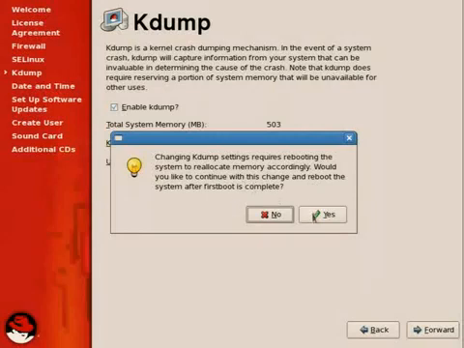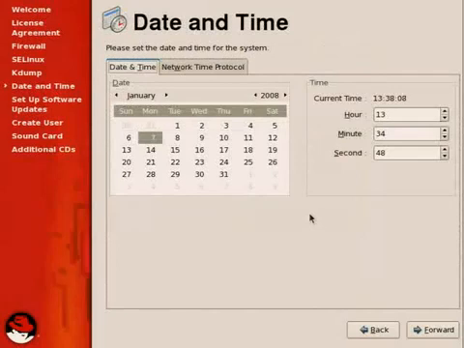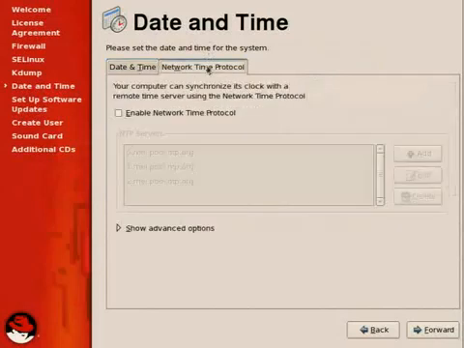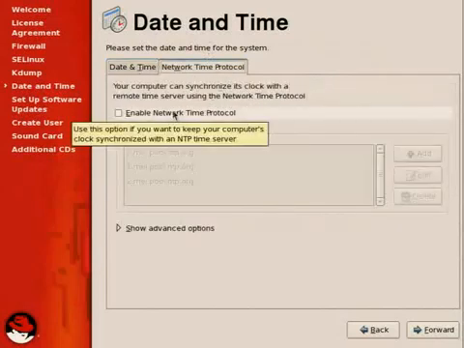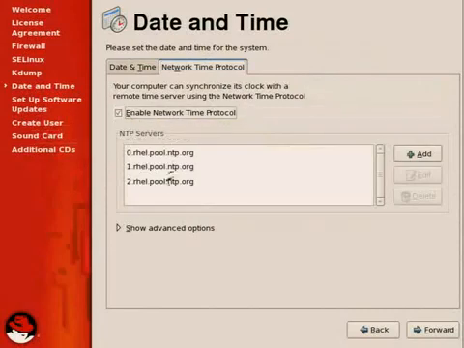We'll just say yes. Now we need to set the date and time, and that looks correct. Next window we have network time protocol. We can enable a network time protocol lookup list, we'll turn it on here, and it references pools of servers, Red Hat based servers, under pool.ntp.org.